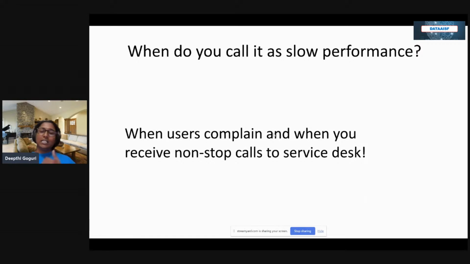But when they say it is slow performance, it is not necessarily a problem of the database. It can be a problem with many things, for example the network. It can be network issues, or a Windows server level issue, or the database.